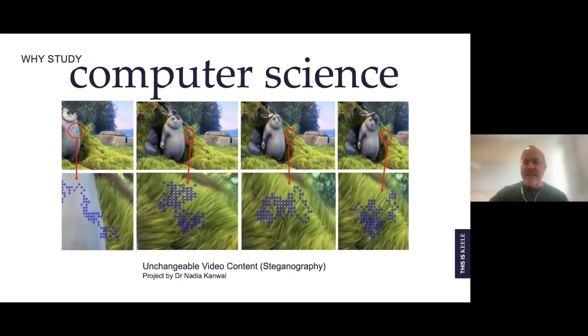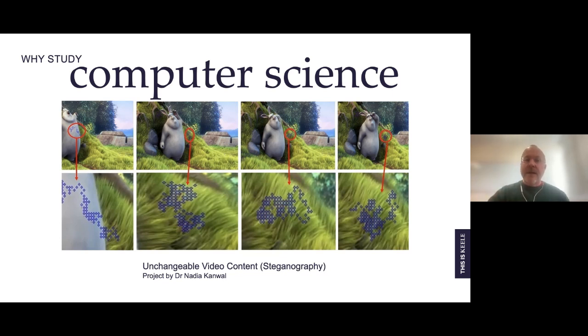And in this case, the idea was that you can process one video stream, so each of the frames in a video stream, but you can hide some information. You can see here the red circle. There is some information hidden. In this case, it's made more visible just to show you what it is. But in general, it's information that is not visible to the naked eye.